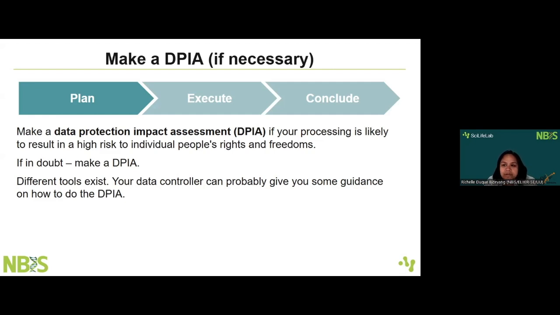So plan for the implementation of any solutions to those risks and be able to assess the viability of the project at an early stage. If you're in doubt whether you need to make a DPIA, it's the safest way to just make a DPIA. There are different tools that exist, and your data controller, which is usually your university, can probably give you some guidance on how to do it.